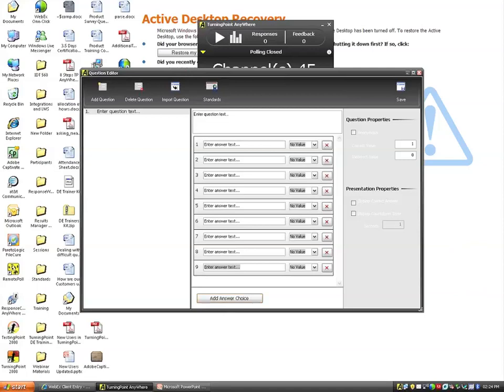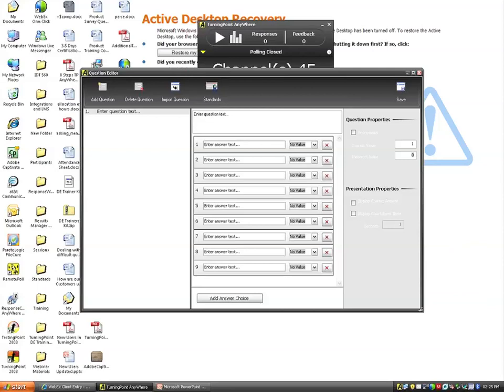I do want to focus your attention to the right where it says Question Properties. I know this is very tough to read, but the first option I have here is Anonymous. If I were to be using a participant list where I'm tracking individual results, if I check mark Anonymous, that means that for this particular question, I'm not going to be able to see how each individual answered it. I'm only going to be able to track how the group answered it. I can also set a correct point value and an incorrect point value if I'm tracking this for assessment purposes.